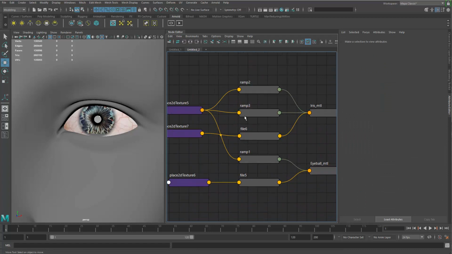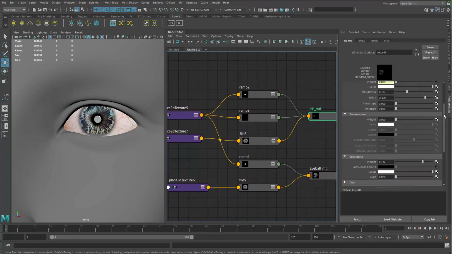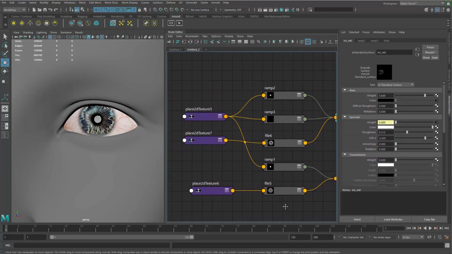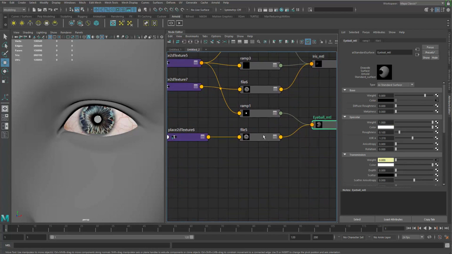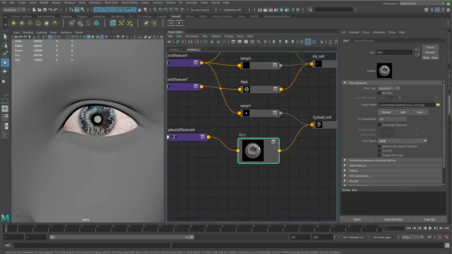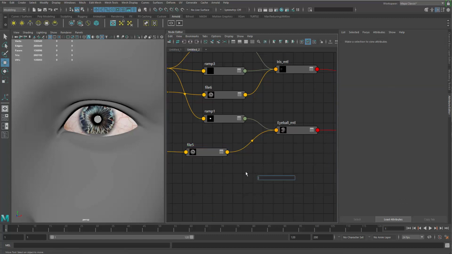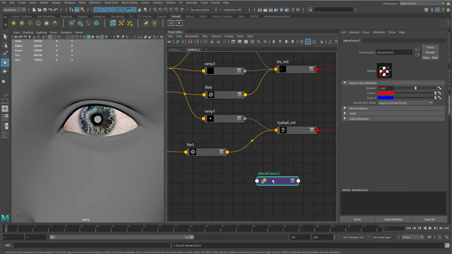And I'm going to go for the first thing I was mentioning, which is the color variations. Right now my eyeball is using this file image, which I can now preview. And I'm going to use that to blend with another color to eliminate what's happening here in the middle. I'm going to use the blend color node. Okay, I'm going to drag this one to color 1, and color 2 will be just a white color, or the normal color of the eyeball.